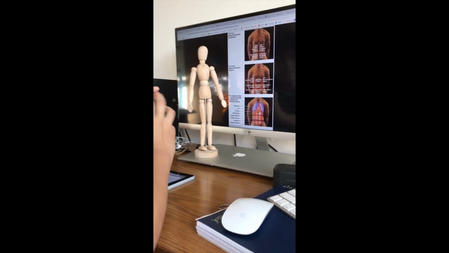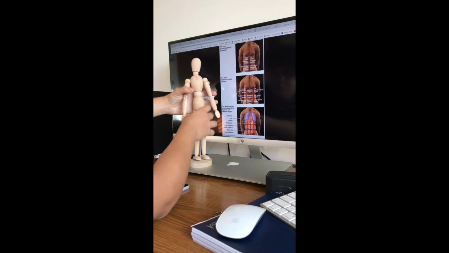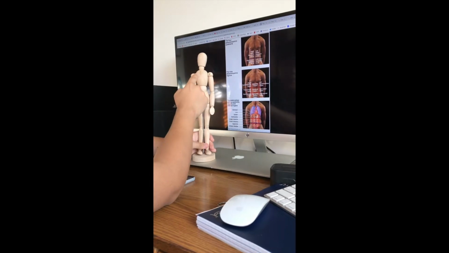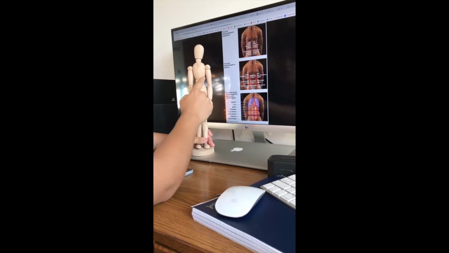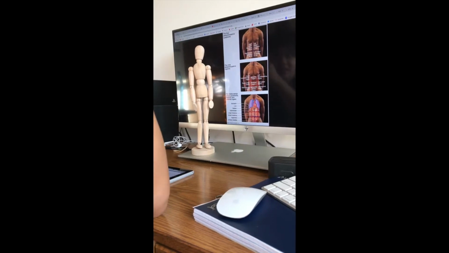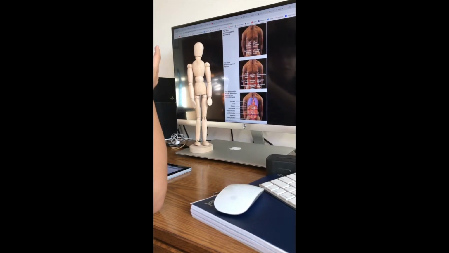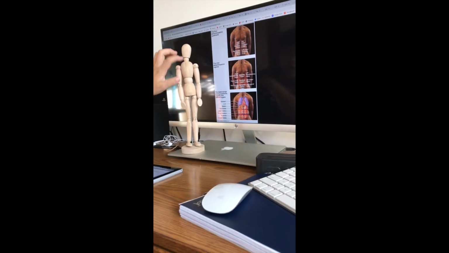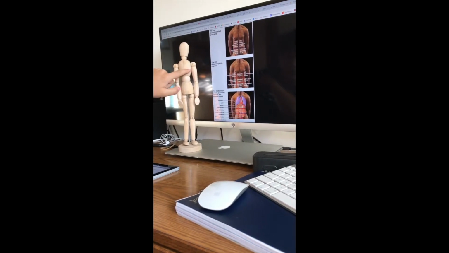Now we're going to look into specific areas of the abdominopelvic area and their quadrants. First, if we split the abdominopelvic area into 4 parts, we have the right upper quadrant, the left upper quadrant, the right lower quadrant, and the left lower quadrant. Now we can also split this more specifically into 9 abdominopelvic regions, which helps us be more specific in describing specific parts of this region. So first we have the right hypochondriac region, and then in the middle of the top would be the epigastric. This would be the left hypochondriac region.